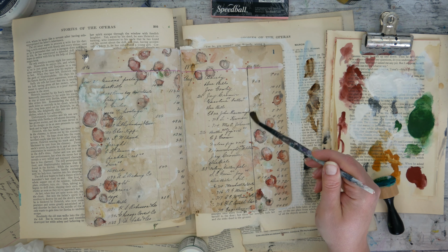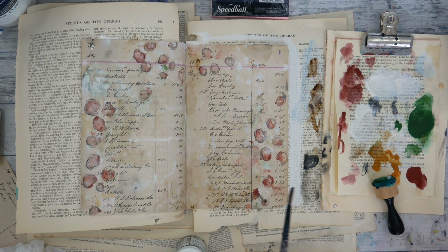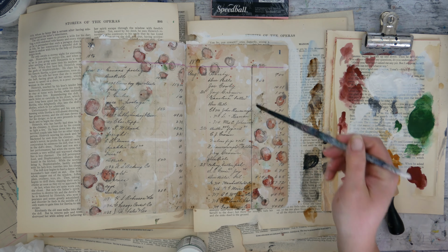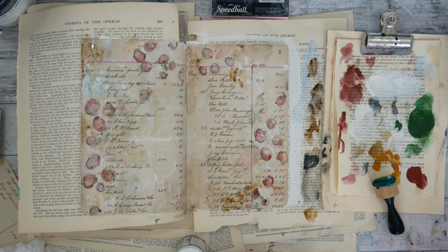Now I'm adding some more walnut ink. It probably was a happy accident in a way, what happened before, because I really liked the paint that it left behind and what it did to the pages, and how I'm solving the process of making them not look so weird, like I wiped something away.